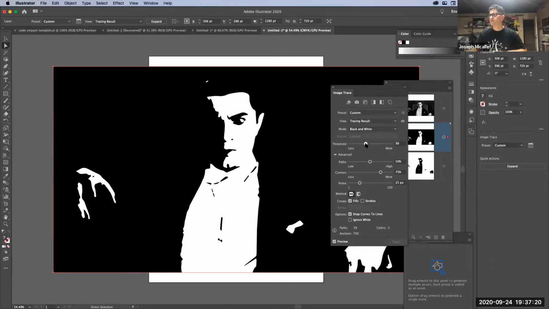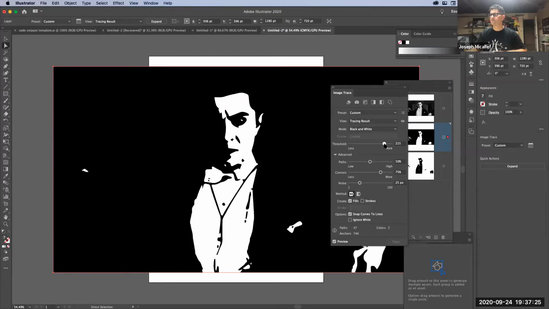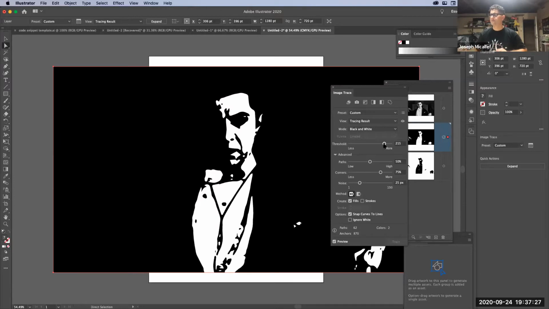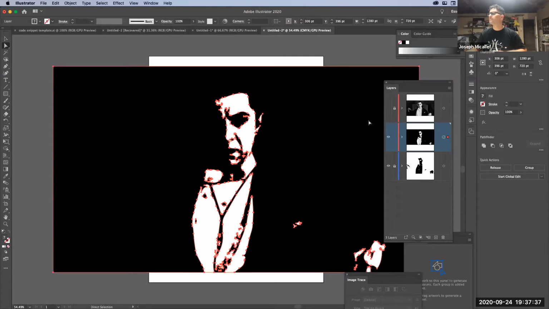You can play with this threshold. That will change the amount of tracing. Like, that's actually pretty cool. And you can play with some other settings too, but let's say I like this. So I'm going to expand this one. And then one of the things you can start to play with is like shifting the two image traces to get like an off register type effect. Now this kind of works better when you're playing with color because you can get some really good results. But here, what I can do is play with the grayscale.